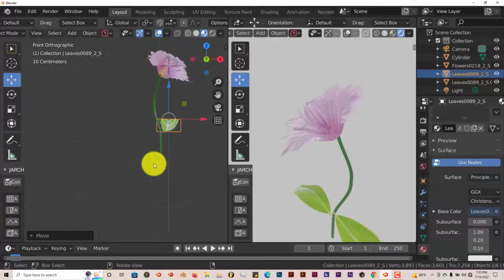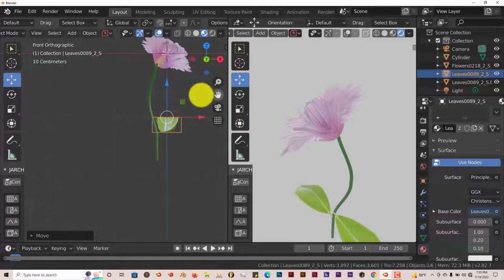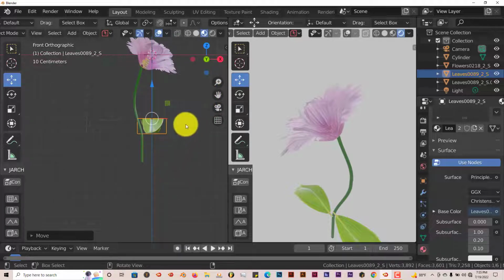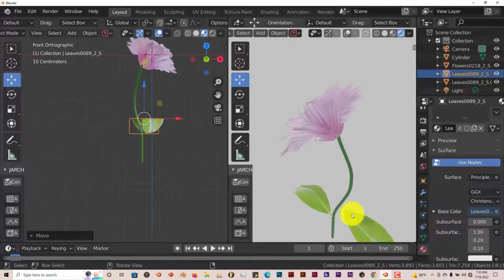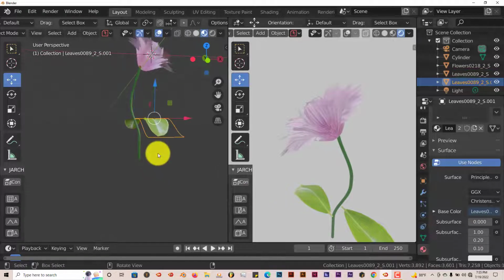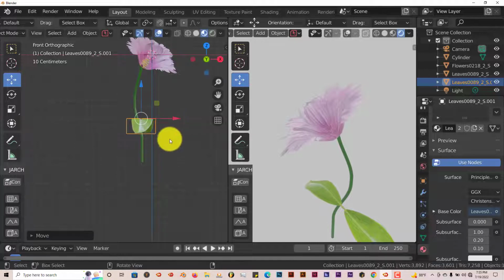So press 1 to look at it from the front view. And let's left click and drag on our hand gizmo to move that, reposition our window here. Let's pull this back. I'm going to eyeball it with this. Let's pivot here once again, and pull this back also.